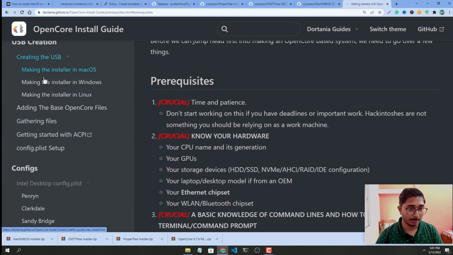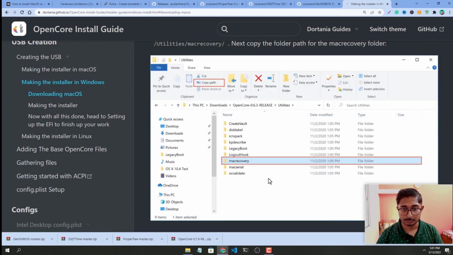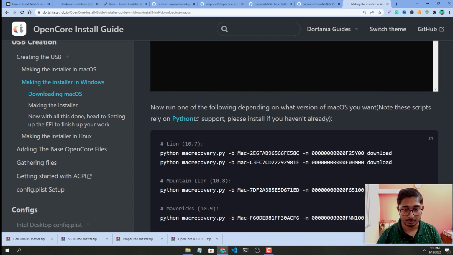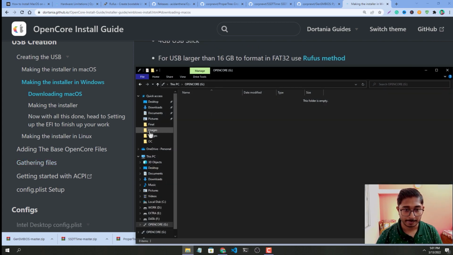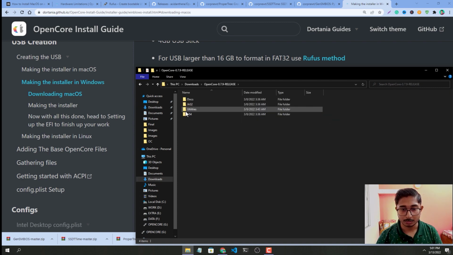Okay, creating the USB, making an installer in Windows. So simply we are going to use Mac recovery. Okay, this tool we are going to use. So simply go to downloads. This is our OpenCore.